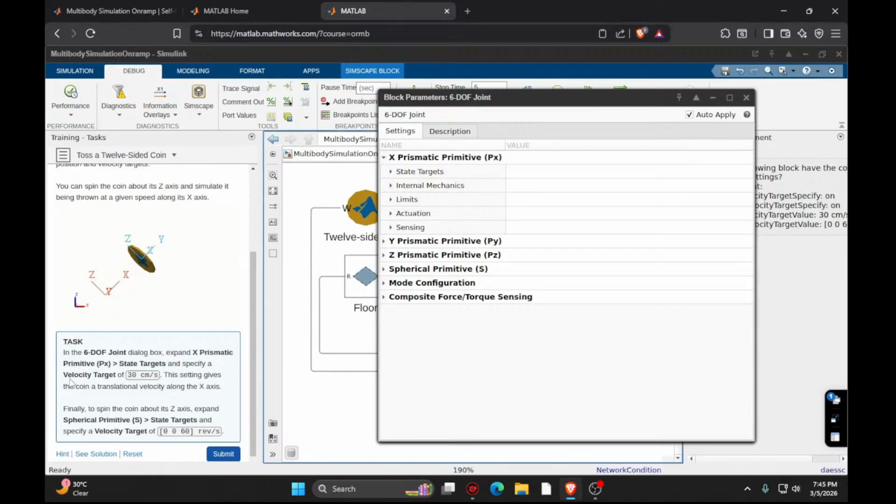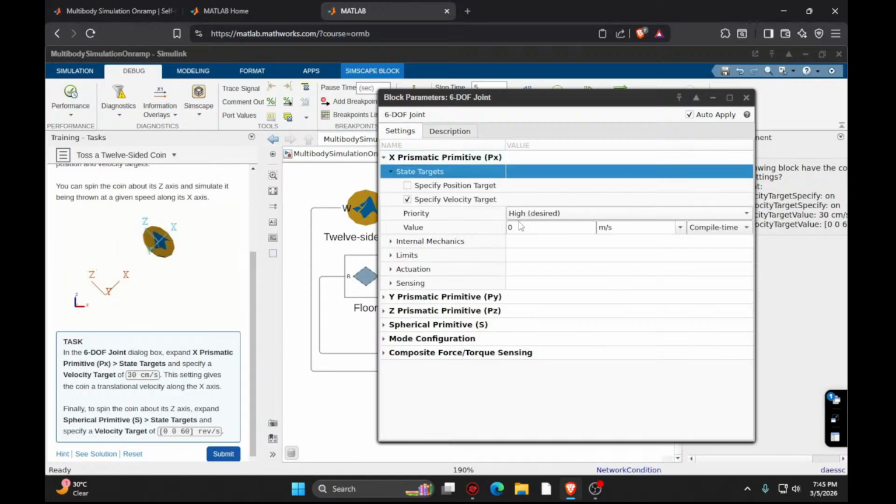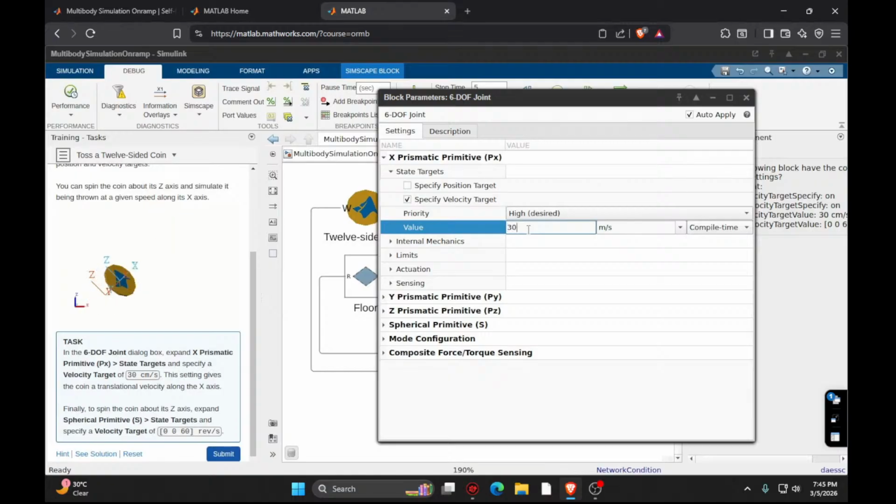Then go to the state target and specify the velocity to 30 meter per second. This setting gives the coin a translation velocity along the X axis.